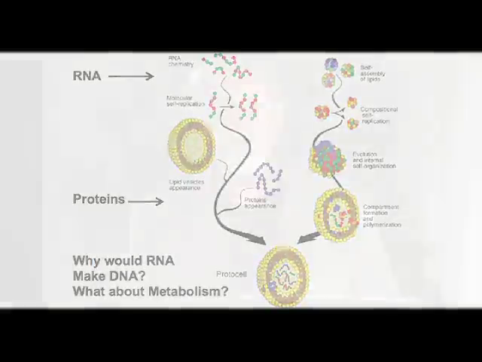So you find that people are really separated into two camps: the gene-first people, the strict RNA people, and the people who say genes are fine, but you've got to have metabolism for life. You've got to have something that's going to generate energy. And yes, you've got to have both of them if you're going to have life. And you've got to ask a lot of questions, like why would RNA make DNA in the first place? Why would it make a protein if it's perfectly fine being catalytic? Why would it make metabolism? These are questions about a scenario that tend to get ignored, as well as where all the information came from in the first place.